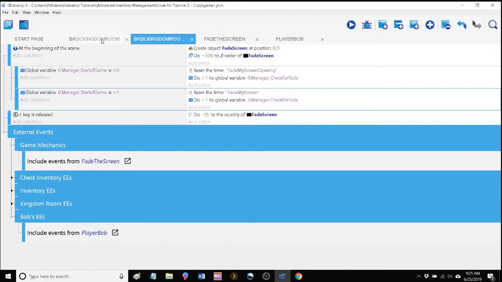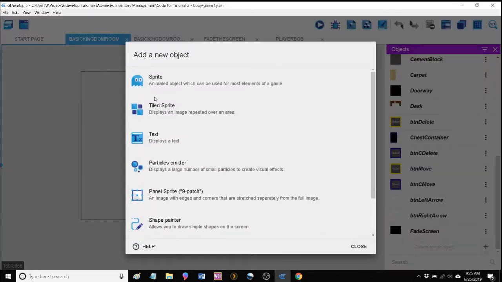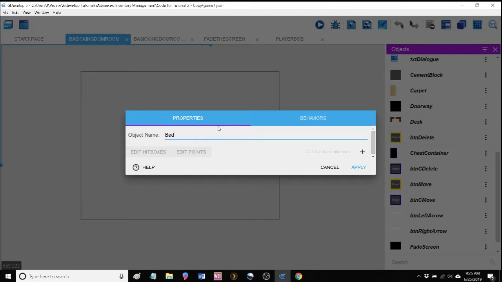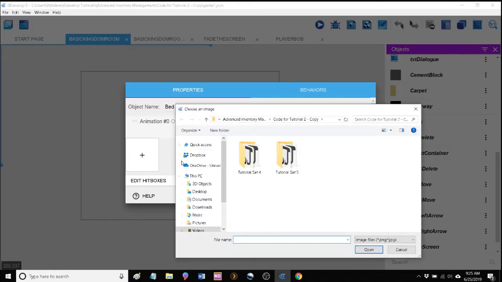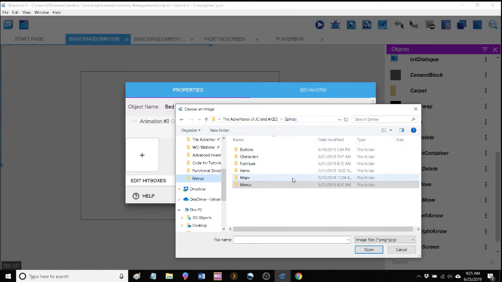So let's go to Basic Kingdom Room, and let's add a new sprite. And we will call that sprite bed. And again, I always recommend don't spend too much time on your sprites, honestly, at first.